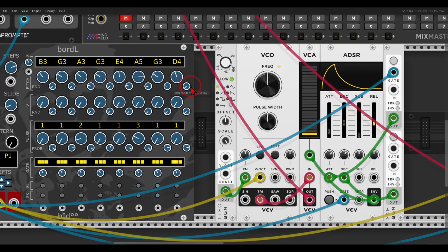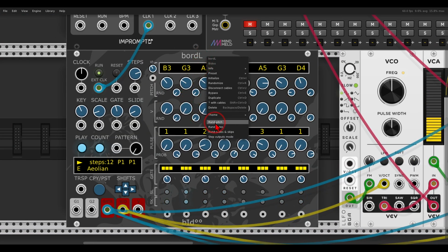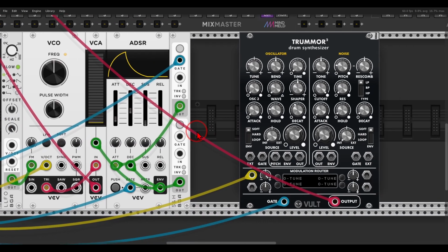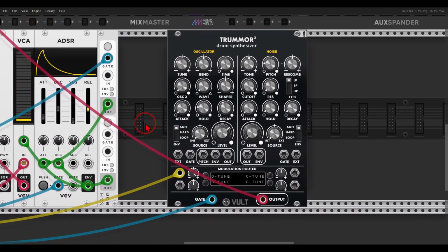Maybe we can, you know what, randomize the notes a bit so we get something else. Alright, this is better. I hope you are with headphones or with good speakers, because otherwise you will not be able to hear this voice. It's quite low.